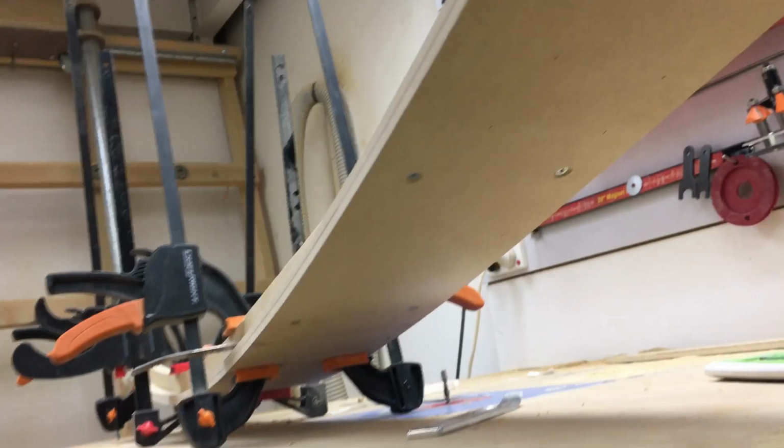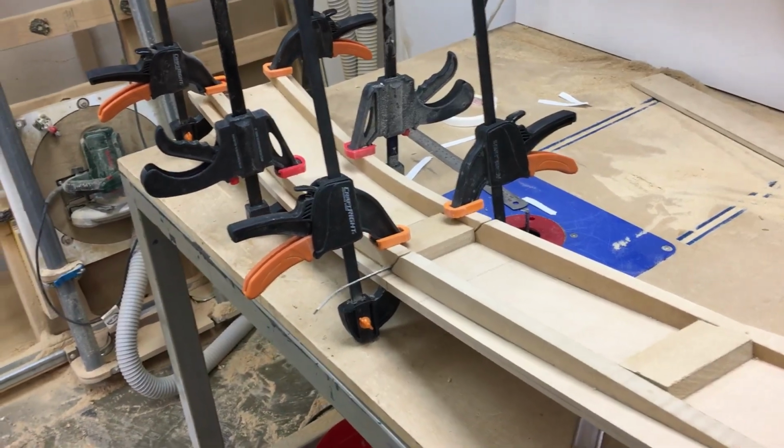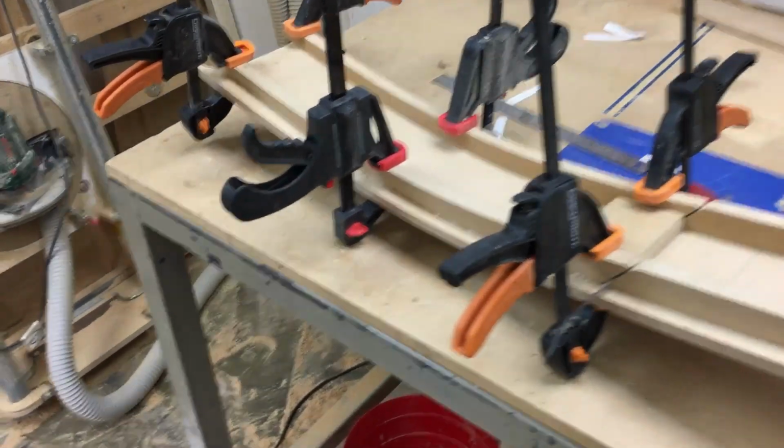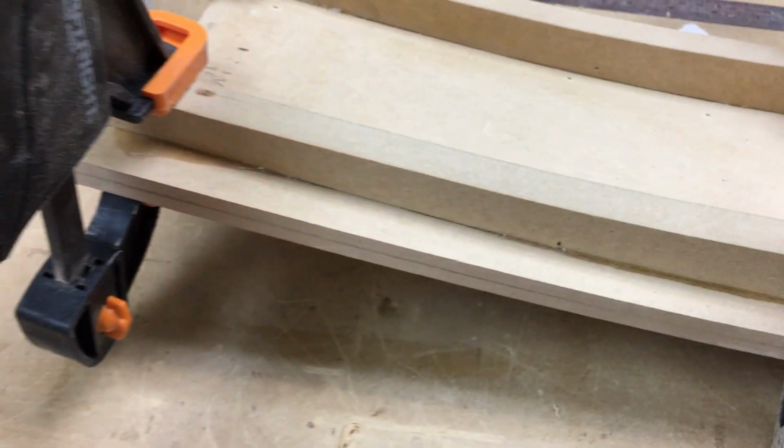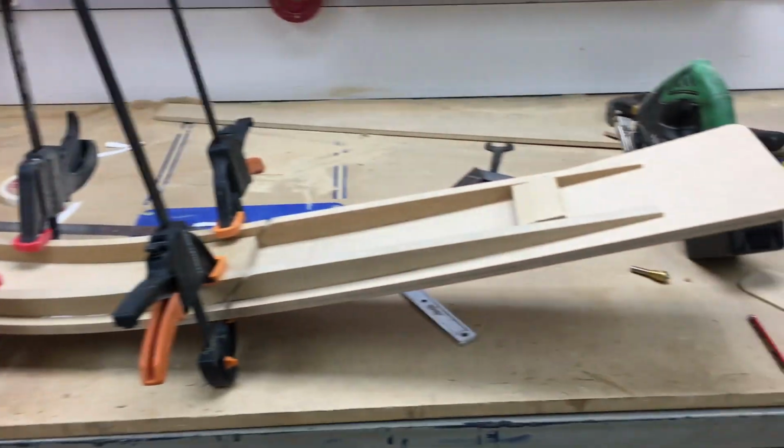So you can see the screws underneath. I did go for a little bit of mechanical fastening just to give us, I guess, some backup when it comes to holding this all together. But they are CA glued, and they're CA glued quite well, as you can tell. So, you know, they're not going far, but I've got secondary mechanical fastening as well.